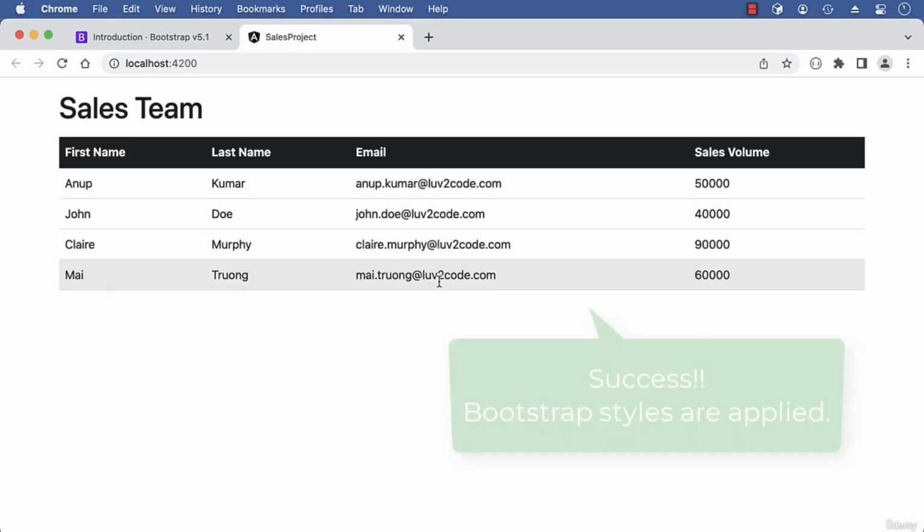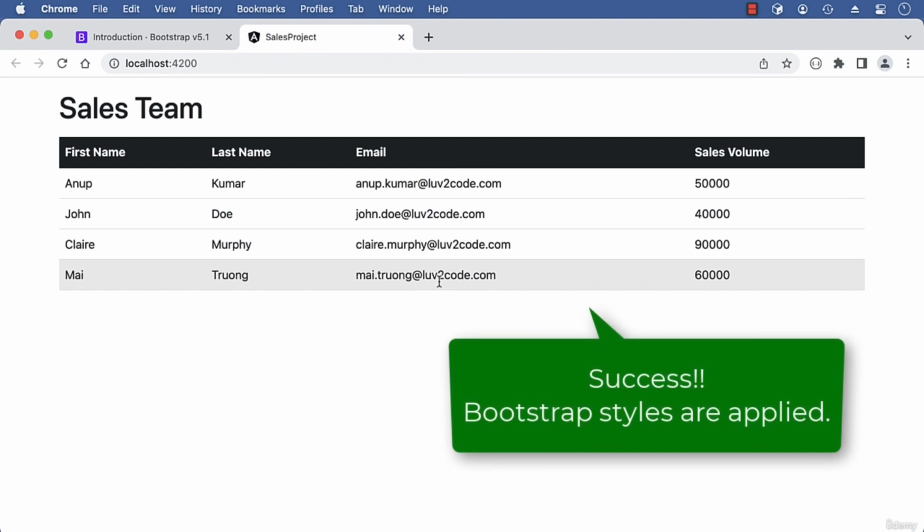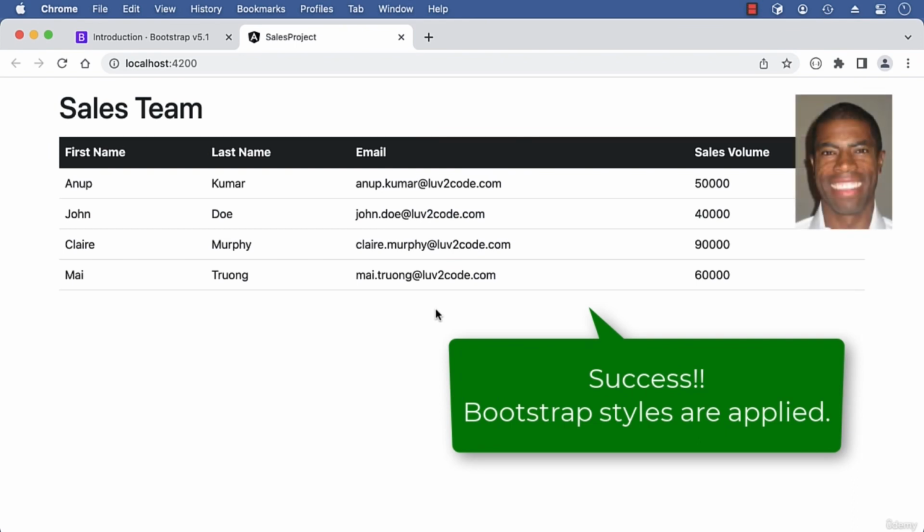And it'll automatically open up the browser page and success. Yay. The Bootstrap styles are applied as desired. So we went from a very ugly HTML page to a very pretty, beautiful HTML page. And this is all thanks to Bootstrap. This looks really good. I'd like to say good job.